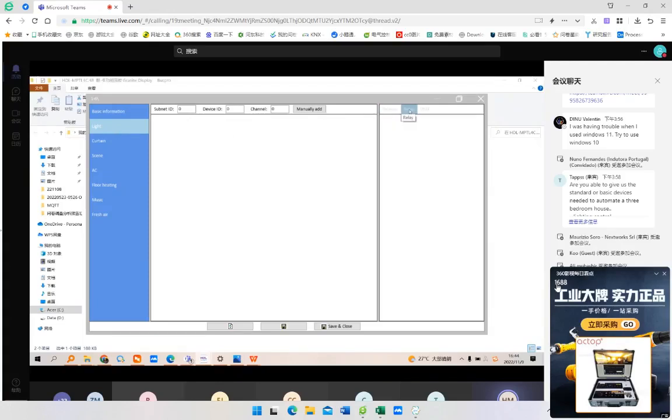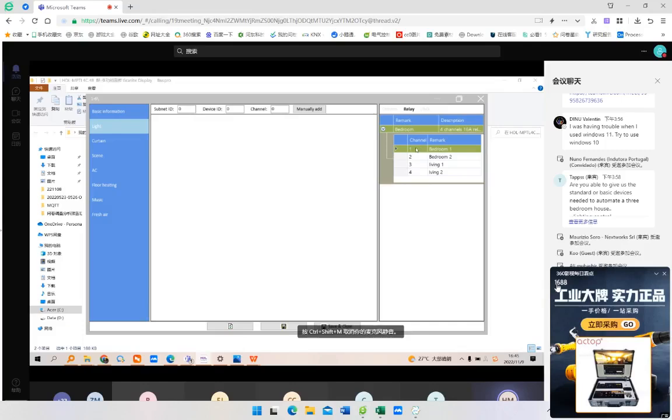We don't recommend to do this when you have so many targets, but if you just have few targets, you can click the relay from here, and then show all the channels here, and then drag it to this. So you can control the channel 1 of the relay from the granite display. Press save.